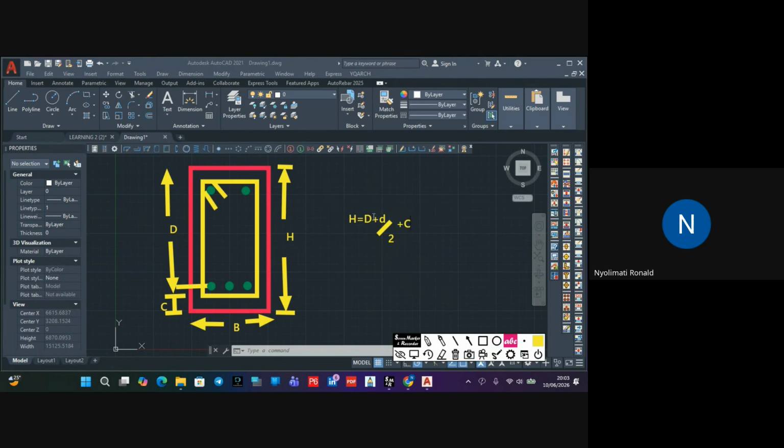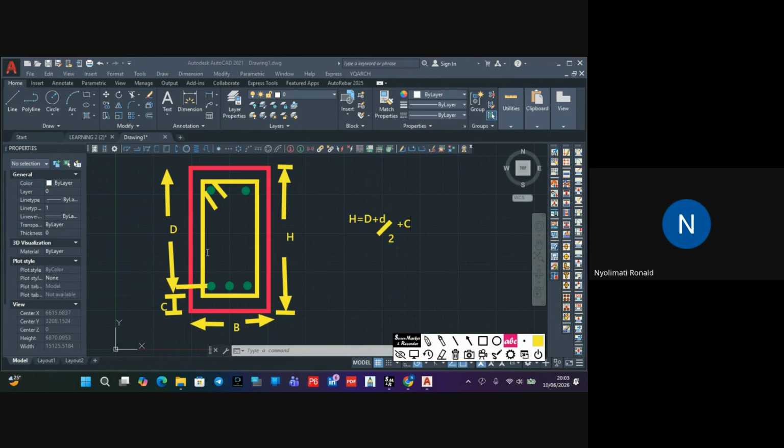You have to master these formulas. Here d is the diameter of a bar. For example, if the bar is T12, you divide 12 by 2 to give you the radius of this circle at the center.